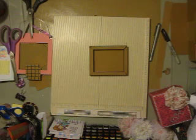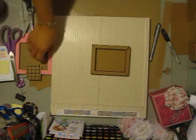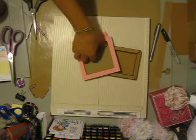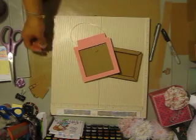I really love making these. I think these are a lot easier to make than these that I did. This one had a lot of steps to it and a lot of cutting with a lot of pieces.